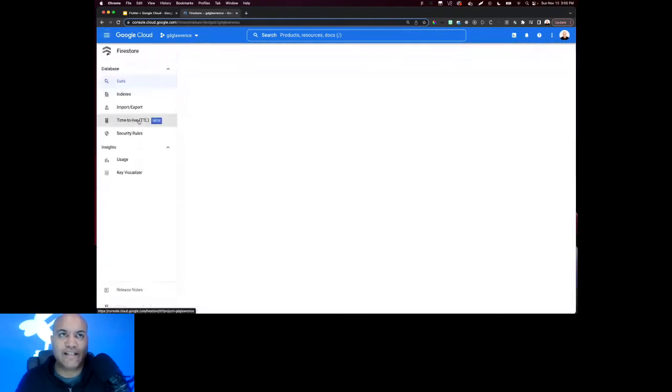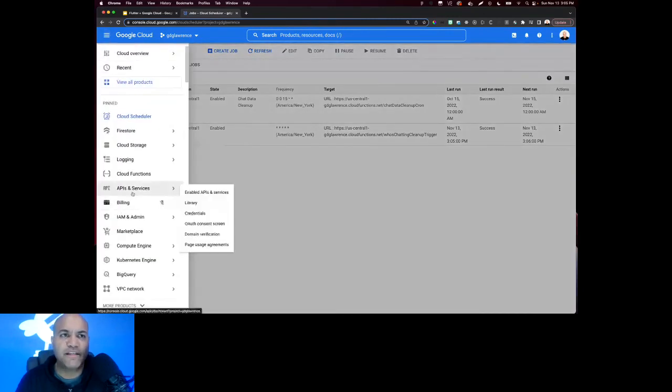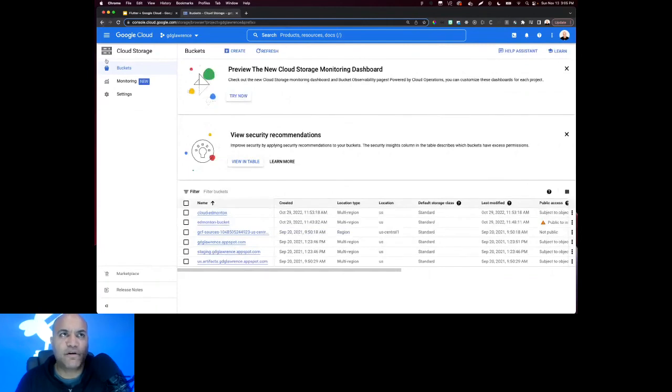You can look at Cloud Scheduler. Like I see I have two cron jobs executing. You have a bunch of things. I have other APIs. I have login enabled, cloud storage. I think we do have cloud storage. There are some buckets that are used to store some information, again, like the podcasts and whatnot. So those are the things that you use, again, to control and manage all your application.